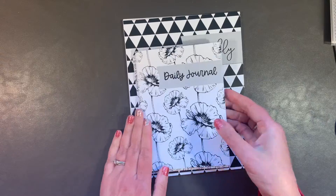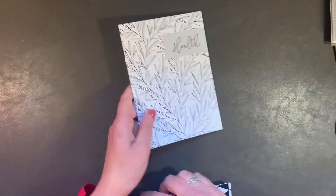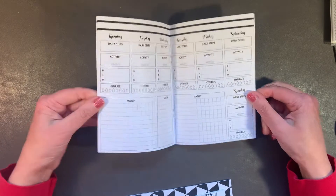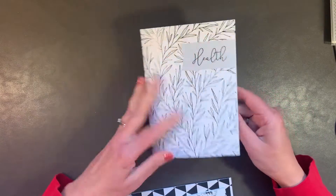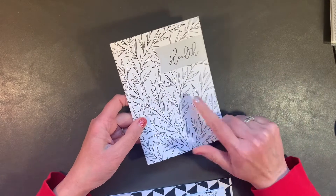So here are the three things. The health insert, which you see me use every week — I think there's three months in here. Knowing I was going to be placing an order, I figured I'd just grab this, so I'm going to set that off to the side where I keep it.